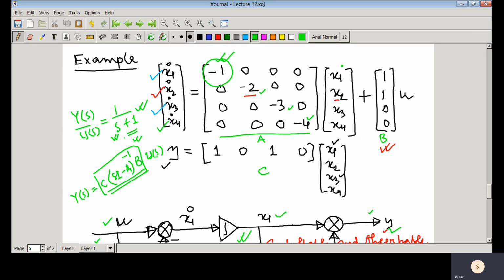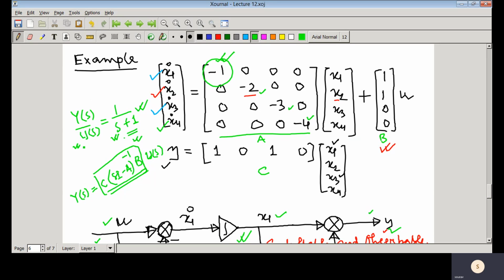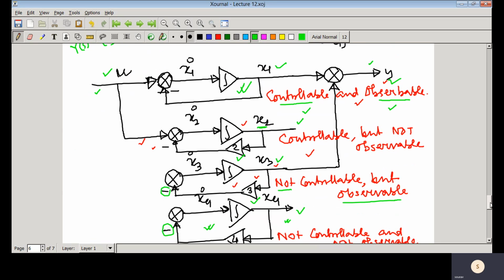So as you know, this is the order of the transfer function, so here it is coming order 1, but you can see that here the order is 4, as you have 4 state variables. Then where have the other 3 state variables gone? Those state variables or modes or poles are not appearing in the transfer function. The reason is they are not controllable and observable.